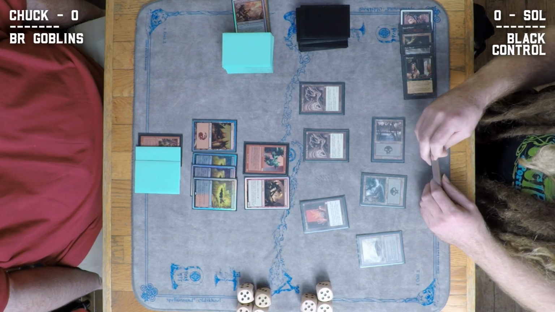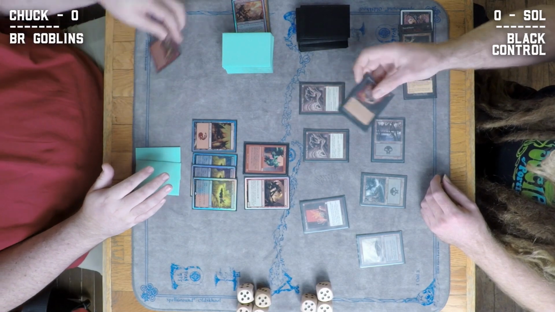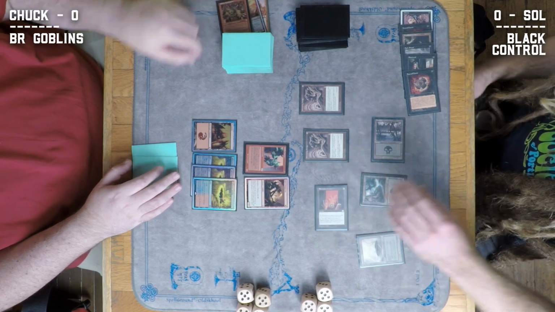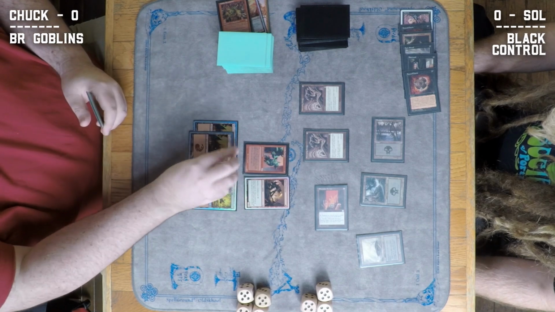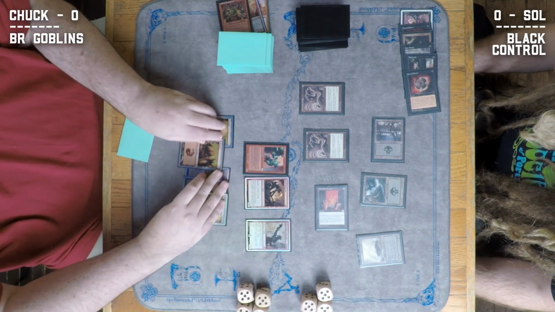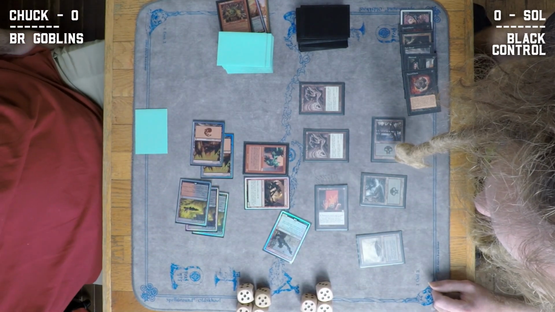Now, Chuck does have another out with the Siege Gangs, being able to deal enough damage that way. But beyond that, I don't know of another good out necessarily. He can't win through combat currently, which is the Goblin's main plan. Alright, there is the Siege Gang. This actually does help quite a bit.